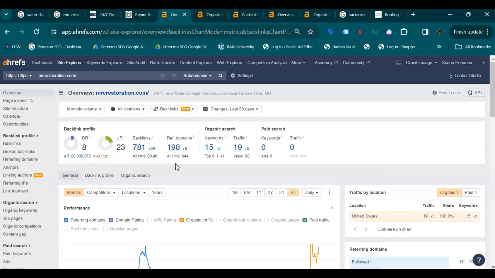A backlink is any website that provides a link from their site to your site, whereas the referring domain is the actual website providing you the links. But Google's only going to give you credit for 1 link per referring domain, and not all links are good links. Not all are created equal.